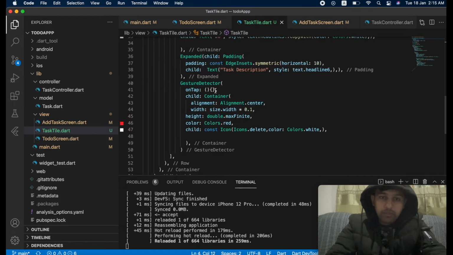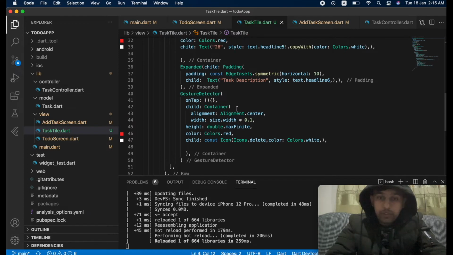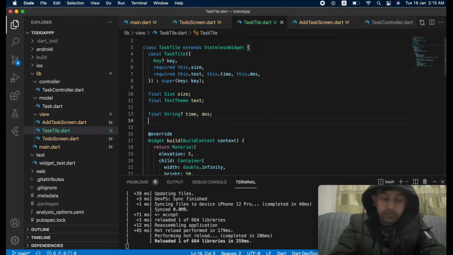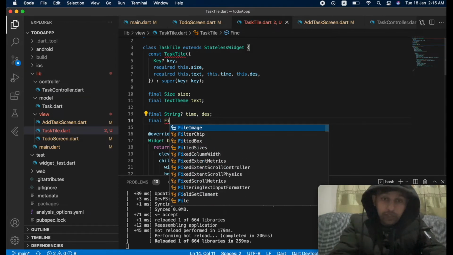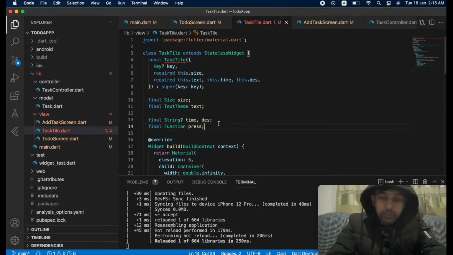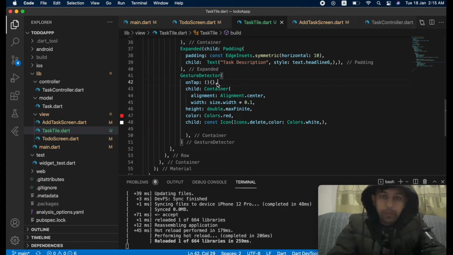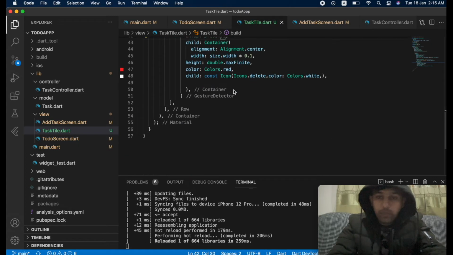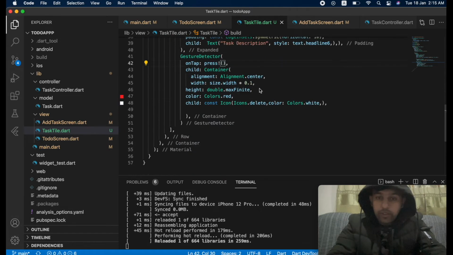And for this button, we have defined one more attribute, that is a function, called press. Remove this and write here press. Okay, so all done.